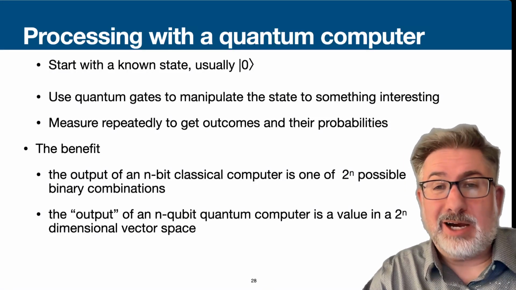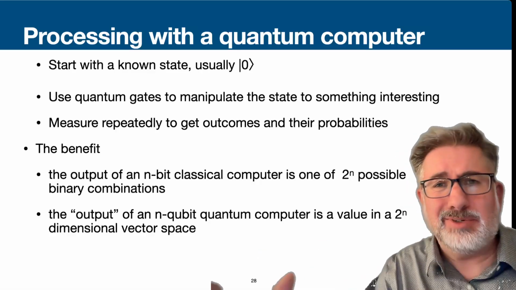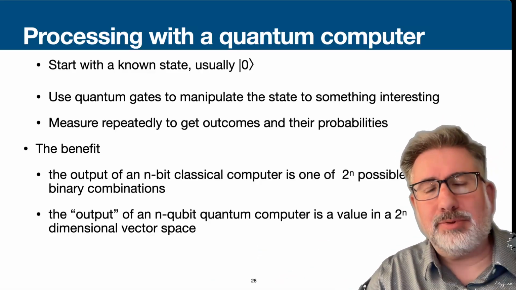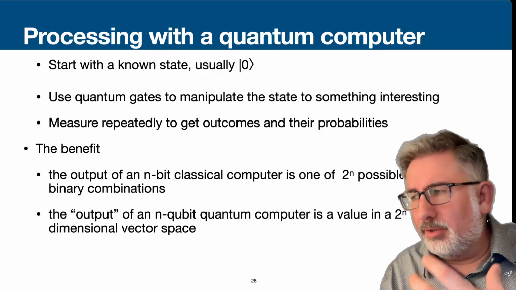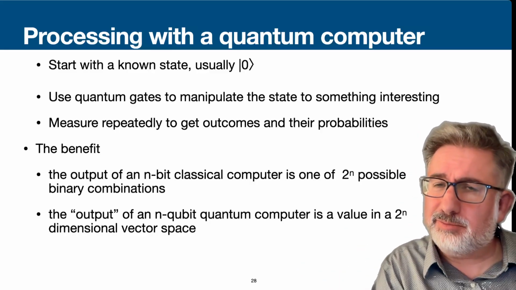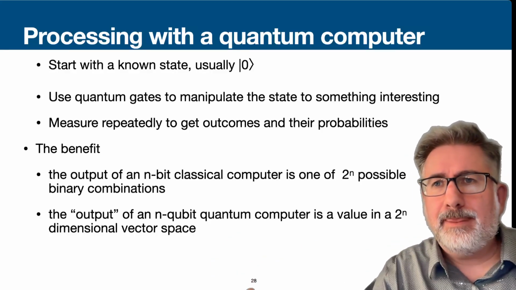So now that we have an idea of how quantum computers work, what they're made of, and what the premise is for this new way of processing, I'm going to give you a couple of examples of an algorithm or a process that works in quantum computing that doesn't work in classical computing. Things you can only do in quantum computing because of the way that it works.